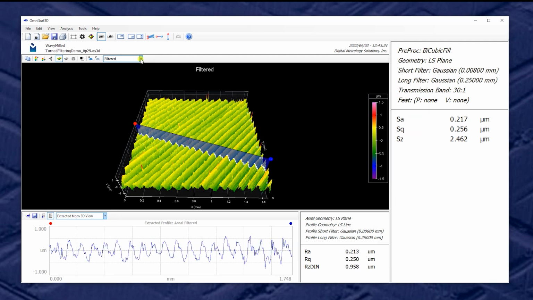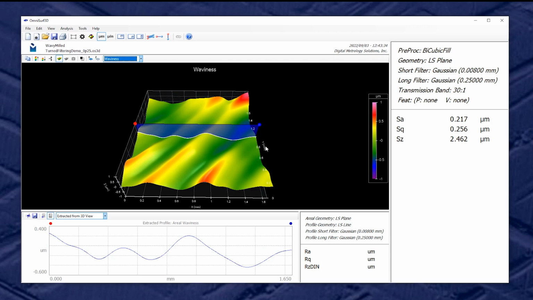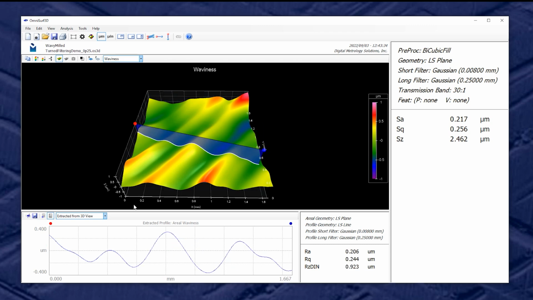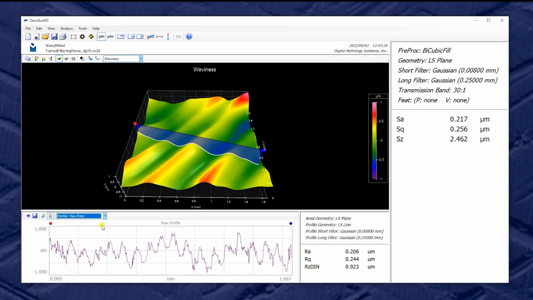Now, I mentioned the section up here could be waviness or something else, but underneath this lives raw data. This is the raw data that would have been extracted from the original surface in those cursor positions. In fact, we can see that we have the form removed data where we've taken our raw data with a least squares plane. We've kept the least squares plane, but we've also leveled the raw profile data. Each profile might be tilted relative to that plane, so we add a bit of leveling here.